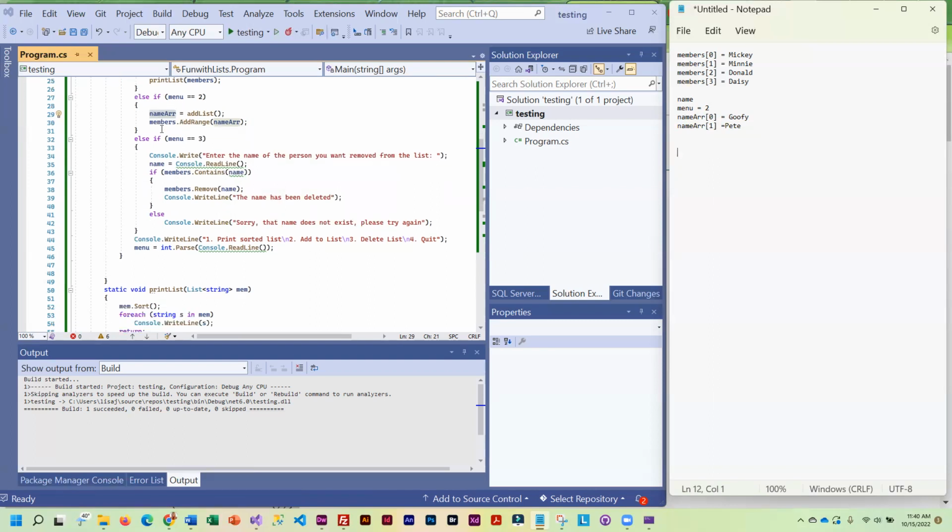Okay, so we're done with the array. Now we got the next statement to execute. So what this does is it takes the array and it adds it to the bottom of our members. So then our members, adding 2 more people. Okay, so that's what happens there. And then we kind of skip over the else, and now we're displaying the list again, or the menu list.